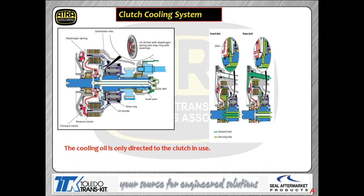That cooling is provided by a clutch cooling circuit. Both clutches are fed from that cooling circuit. As you can see on the right-hand side, I'm showing you the forward clutch cooling circuit. On the next one, right next to that, is the reverse clutch cooling circuit. Bottom line, guys, is we're going to push a huge amount of oil volume through that circuit to try to dissipate heat from those clutch discs. So that means the pump operation of this transmission is pretty critical.